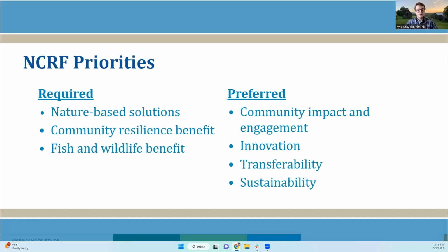The efforts that are moved forward in this program, if you were to be funded, really should work to enhance resilience in a sustainable way. So we're not looking for one-off projects. We're not really looking for projects that will enhance resilience in the short term, but won't really have a meaningful long-term impact. We're looking for projects that will be catalytic and that will push your community forward to becoming more resilient overall. So next slide, please.